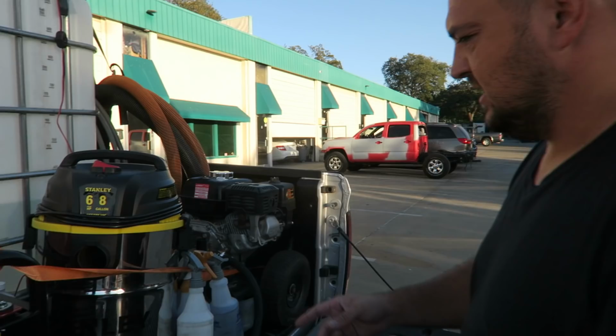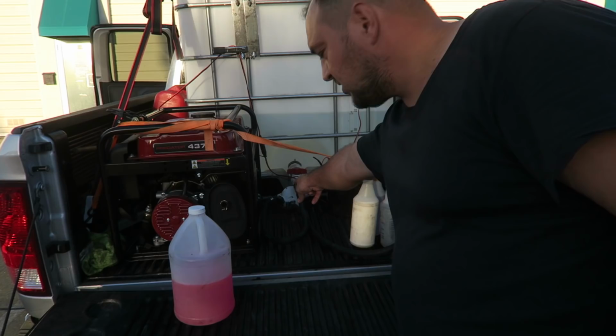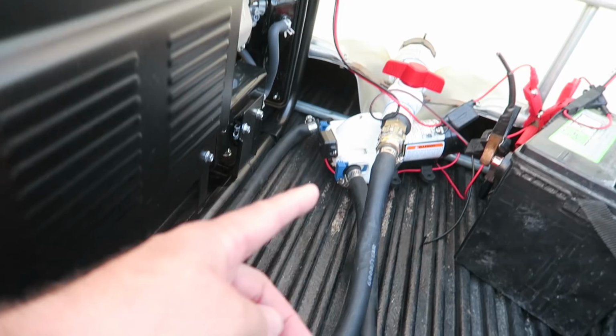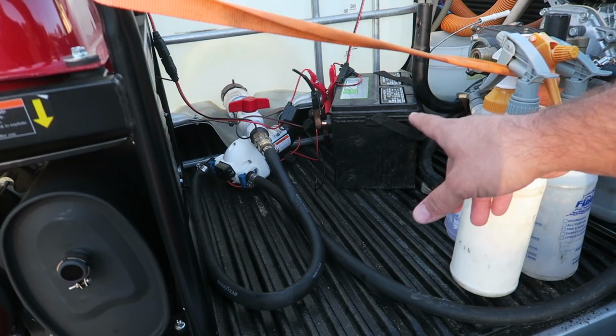Now let me just move this out of the way. First off, I had this tote in the shop. This is the one I took from the shop, because obviously my whole other setup is in my van. 12 volt DC water pump. It's simple: just hoses coming out of this, going into the pressure washer. It's like $60 for that pump. That's the battery. I just threw it right there so we connect with the clamps. And as always, I like to have a charger right away.